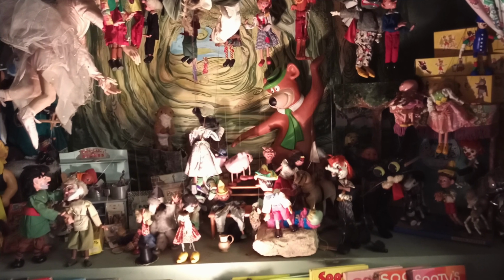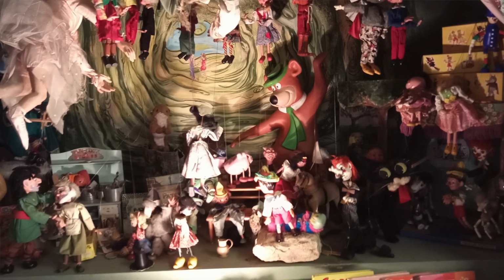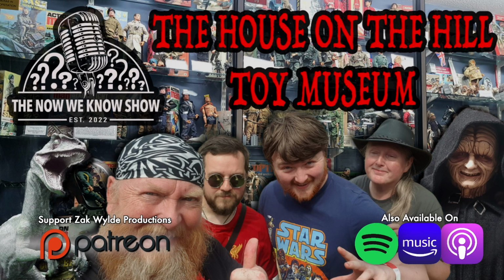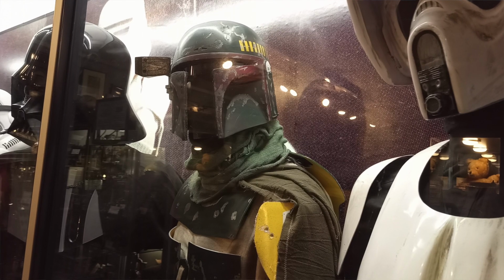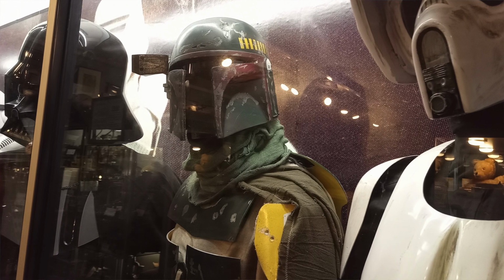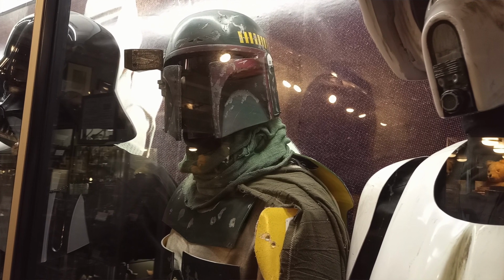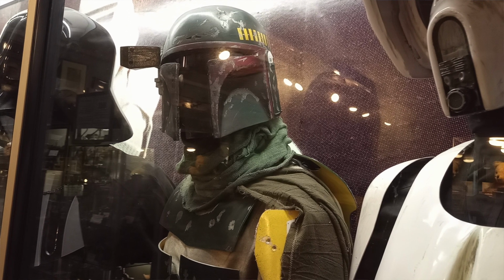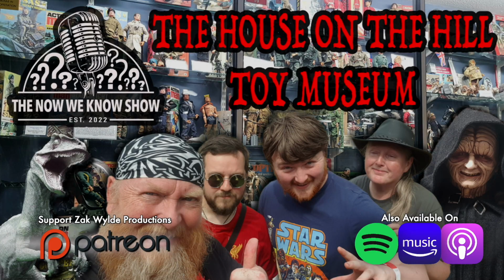So we went through the first bit that had the Terminator and the Star Wars full-size mannequins, and then there was a second room that had a lot of old steam boat toys in it, and a lot of penny slot machines. Then you went down a corridor past quite a convenient play area for the kids. There was a lot of interactive stuff in there. The big Predator poster opposite as well, just for the kids.